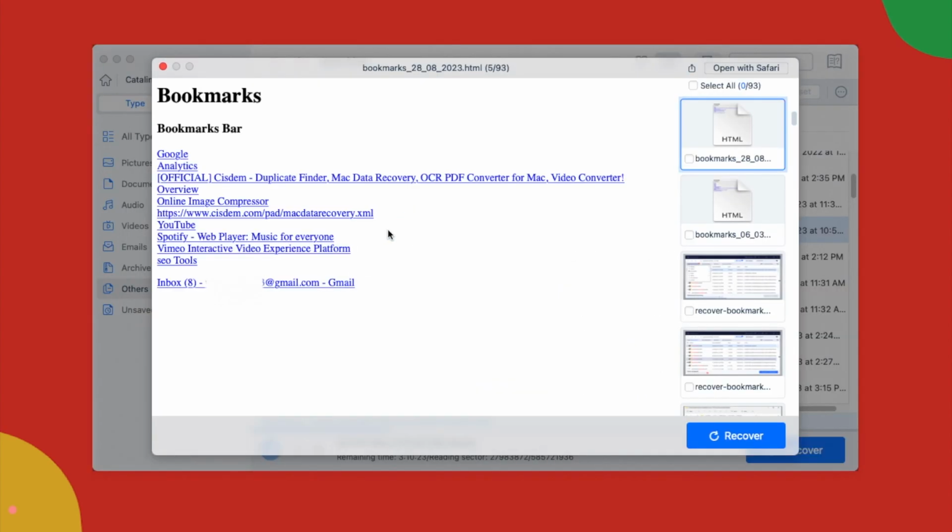Double-click the file to preview. If it is the one you want to recover, click Recover and save.